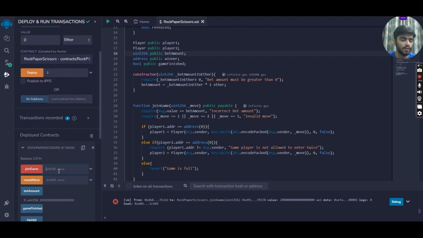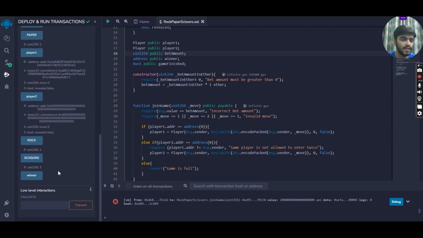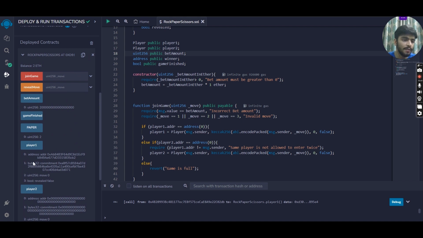Now some other person wants to enter this game. This person is not aware of the move made by player 1, but is assured that player 1 has made a commitment.